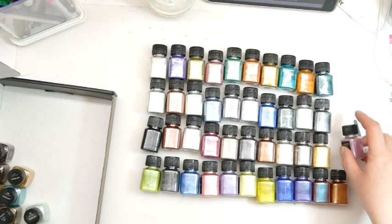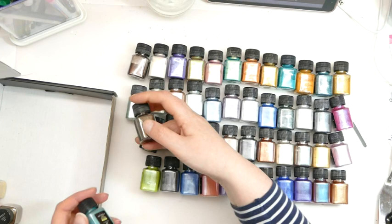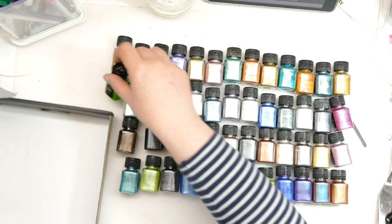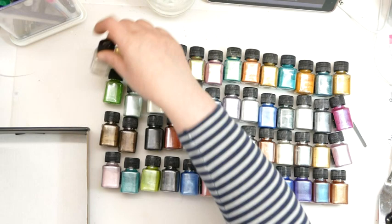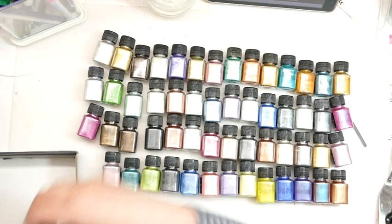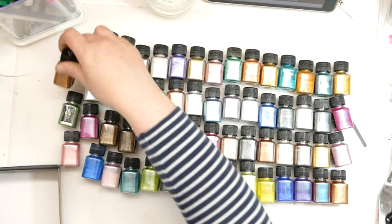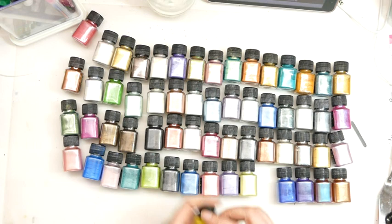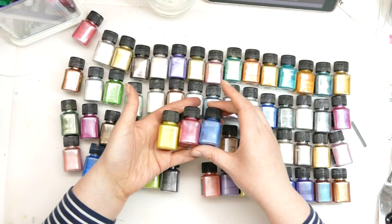So I'm just going to put all of those out so that you can see the array of colours that we have got. Now I am going to first mix a few in water and then look at a number of different techniques to see how they compare to various brands. Looking at this vast array of colours, I am going to pick a yellow, a magenta, and something fairly close to a cyan, because from those three colours you can make loads.